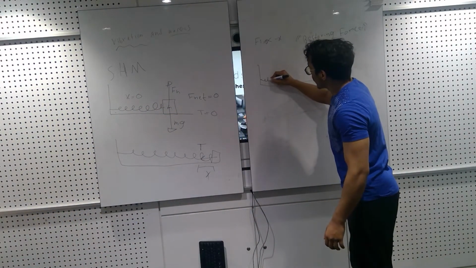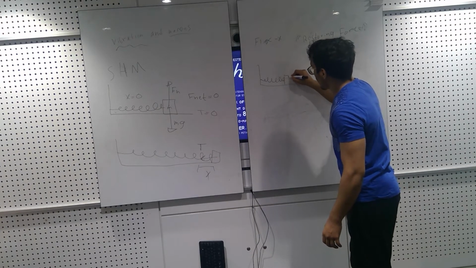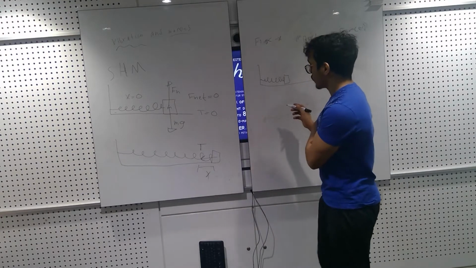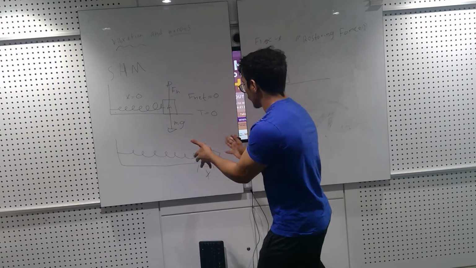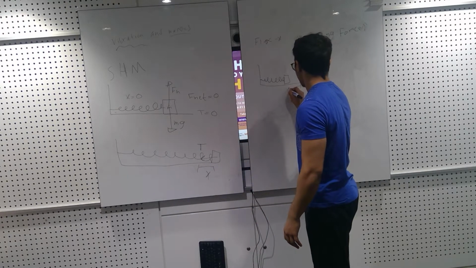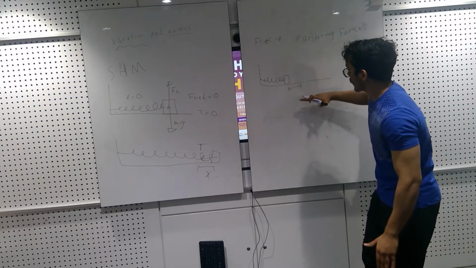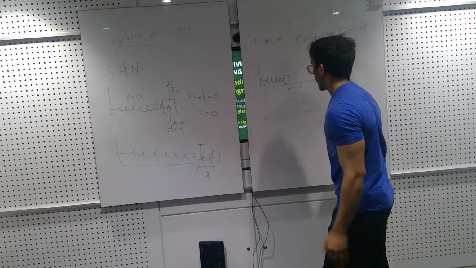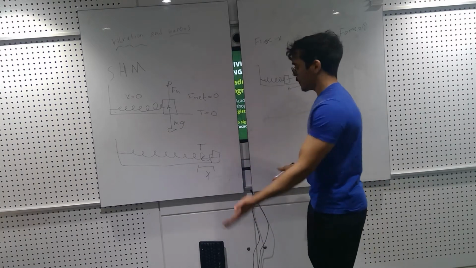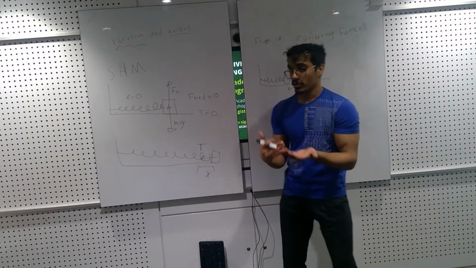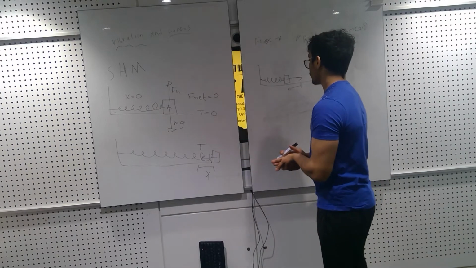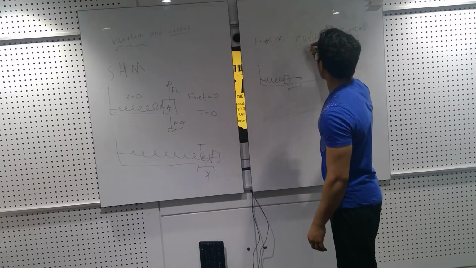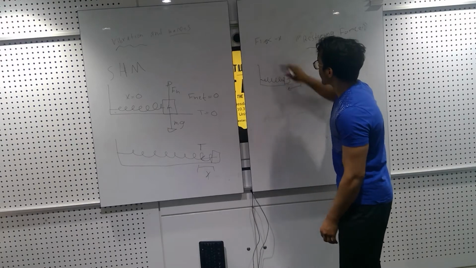But if we compress the spring, the displacement will be a negative displacement, so it will go into the negative x direction. You can make it an arrow, a vector from the origin, which is the equilibrium position, to the final position, and the force arrow will be in the opposite direction, which means the force wants to restore the system back into the equilibrium position. That's why the restoring force will be equal to the negative of that thing.